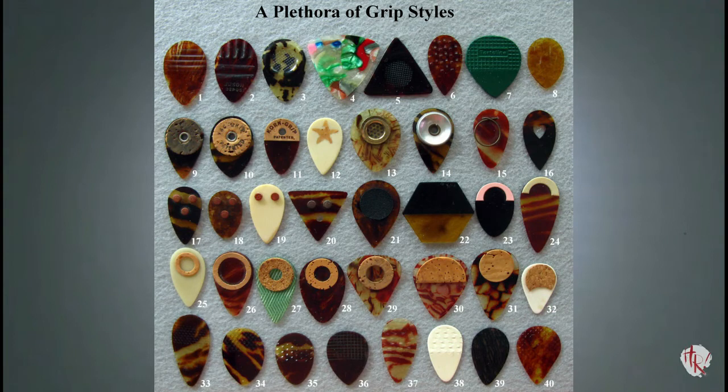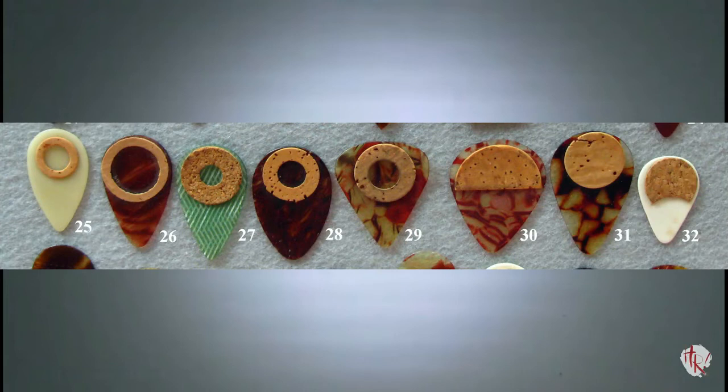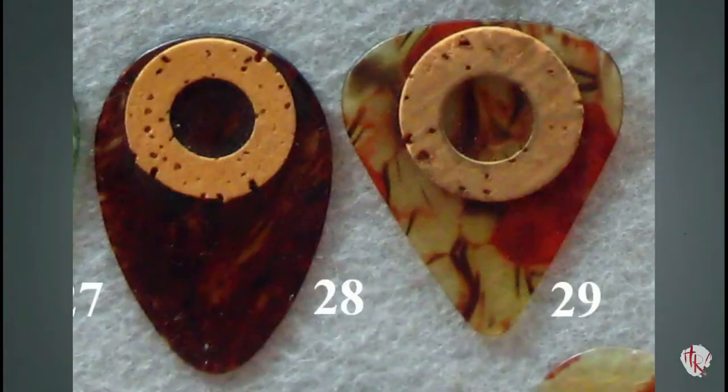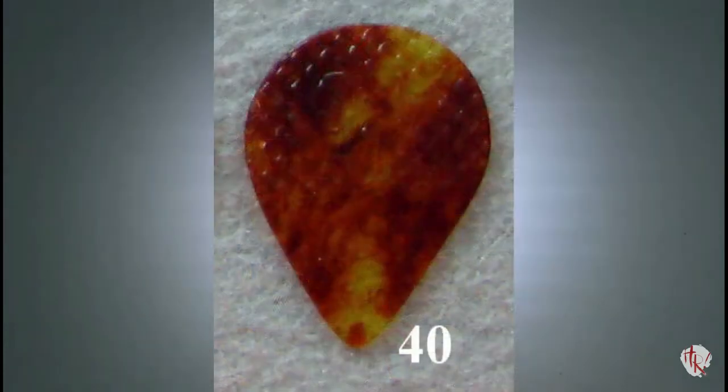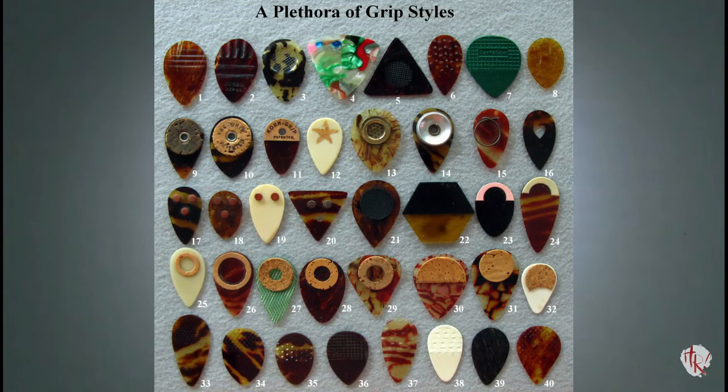21: Non-skid raised screen-like abrasive, Gretsch 1933 Cat or similar no-logo brand, R8. 22: Rubber grip moulded to celluloid, not wrapped tape, most likely German circa 1930, R10. 23 and 24: Crescent grips, attached celluloid circular bands, D'Andrea circa 1930, also made by Germans, R9. 25 through 32: Cork grips, old D'Andrea except 26, 27, and 32 — R7, R10, R7, R7, R10+, number 29 R7, R7, and R8 respectively. 33 through 40: Corrugated grips, all with varying mechanical corrugated impressions — all R7 or R8. 36: Hand-scribed crosshatch genuine tortoiseshell, Germany 1936, Edelton Cat, and as late as 1958 B&J Cat, R8. The original Nackstedt appears with the patent date 'Pat Nov 10 1914' impressed around the centre plug for the duration in which it was patent protected; those thereafter did not have this impression. Cork grips have varying specs in cork size, thickness, inner and outer diameter, and composition — natural or granulated cork. Most of these cork grip styles would disappear from catalogues by 1960. From about 1950 onward, D'Andrea used a corrugated press that also embedded its DA logo into the celluloid, and from the 1950s through the early 1980s they were also the largest producer of cork and corrugated grip picks.